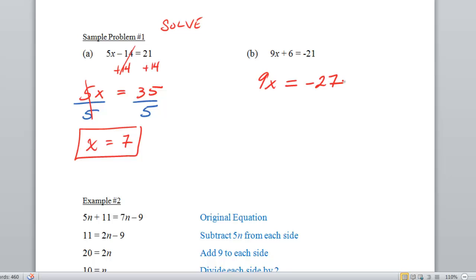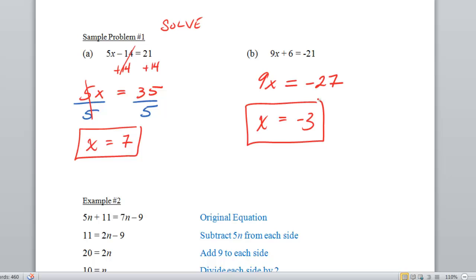Again, I'm going to do this in my head this time. So if I divide the left side by 9, I'm just simply left with x. And if I divide the right side, I'm left with negative 3. You can see, comparing Part A to Part B, how doing some of the simpler steps of algebra in your head will clean up your work and let you do it in a lot less space. This will be a very important skill that you will want to retain for later whenever the problems get a little bit longer.